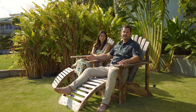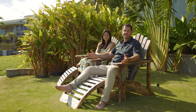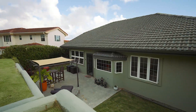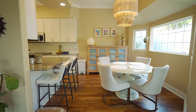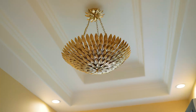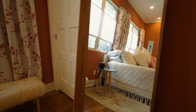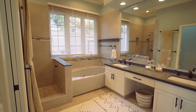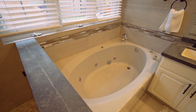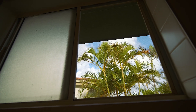Imagine having your morning coffee right here in your own private oasis with the Pacific Ocean as your backdrop. This is not just a home — this is a lifestyle that many people dream of. Every detail of this home has been thoughtfully designed, blending modern conveniences with elegant luxuries. This is the perfect home if you don't want the upkeep of a large estate. Whether you're downsizing or just getting into your first home, this is your opportunity to get into this exclusive luxury community. So if you're dreaming of a lifestyle filled with luxury, privacy and natural beauty, Hawaii Loa Ridge might just be the next home for you.